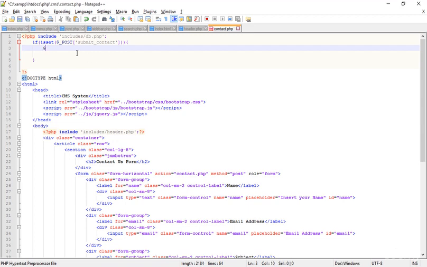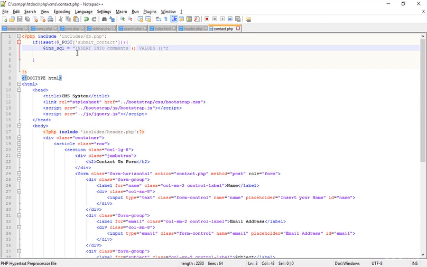First of all, I am creating the SQL query for inserting the data. SQL equals to, and here I'm typing insert into. If you remember the insert into query, we learned about it before this project, before the CMS system. So insert into where? Insert into comments. Okay, perfect. Press a space. Now insert into comments, what are the columns and what are the data you want to submit? So the columns will be here, and the values for those columns will be here.